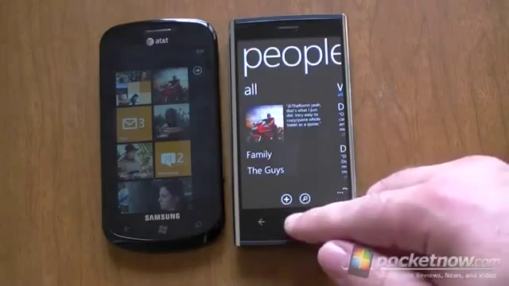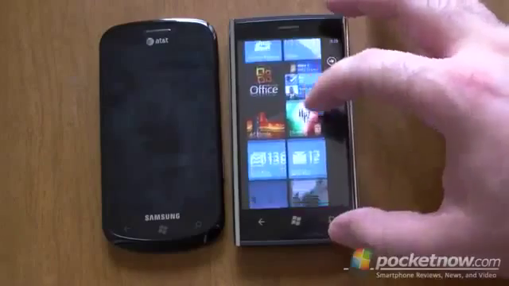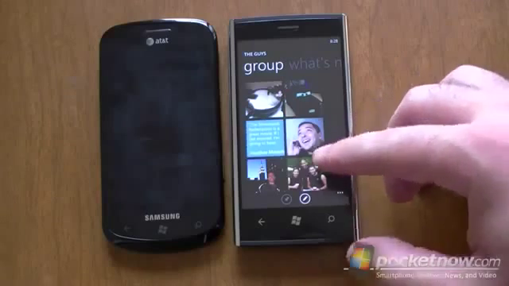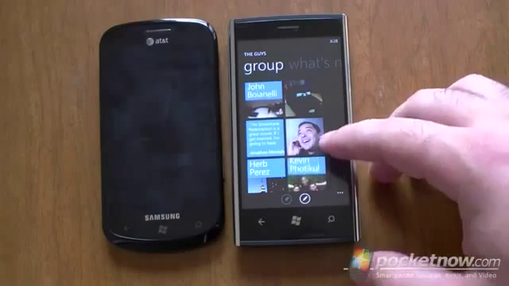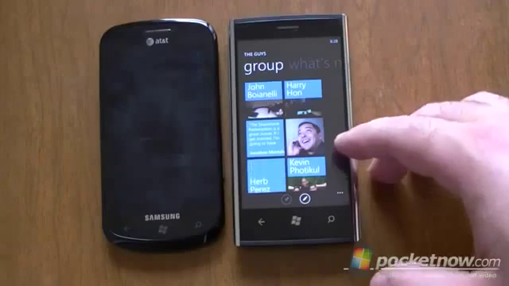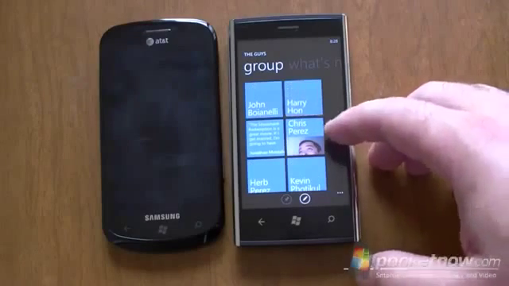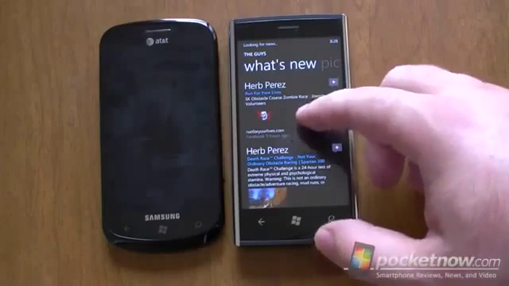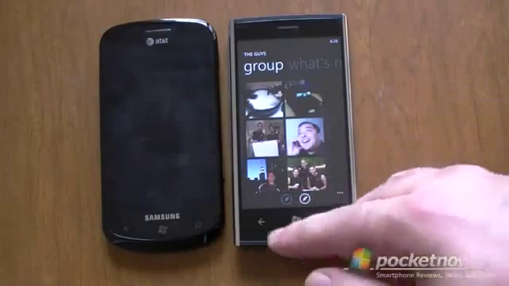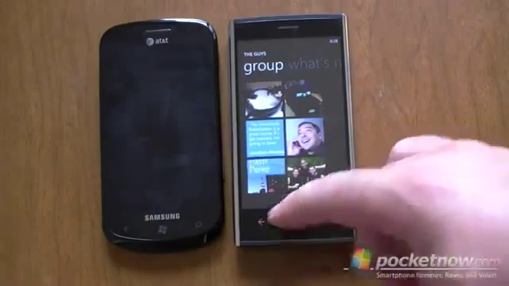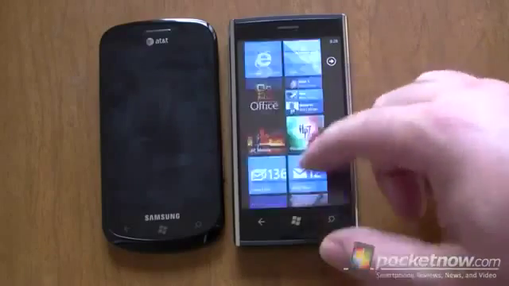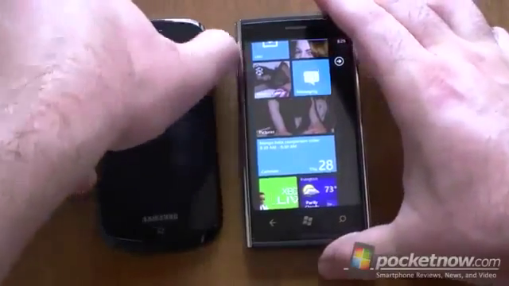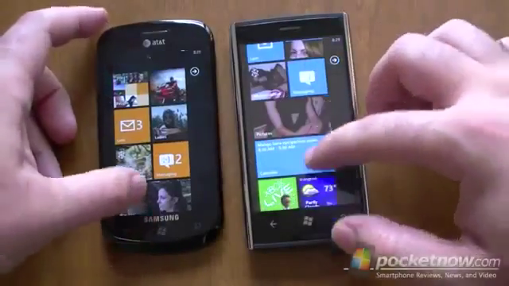And that is a problem because, say I want to go to a group, none of these people are going to have their Twitter updates show up here because there's no way to link them to their Twitter accounts or LinkedIn accounts. So none of that is going to appear in groups, or if you go to a specific person and you go to their specific what's new feed, none of their Twitter updates are going to show up there either. So that's unfortunate.